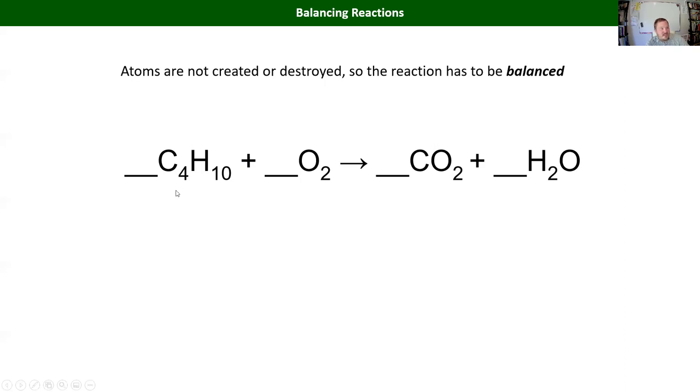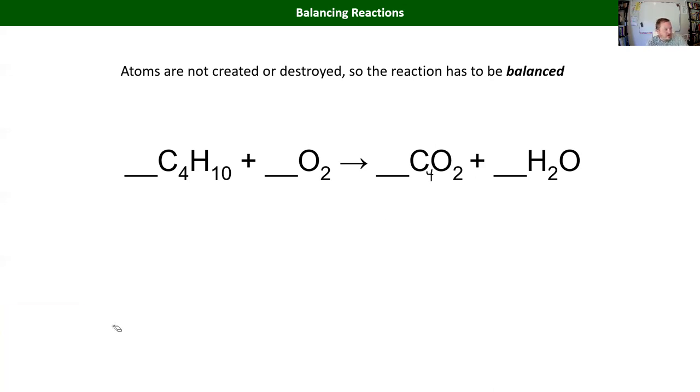Balancing a reaction is just the process of taking what you start with and what you end with and making sure you have the same number of each type of atom. And we can't do that by just plugging in a four in the subscript. We have carbon dioxide here. If we just went in there and said, okay, I need four carbons to be used, so I'm just going to put a four there, you can't do that, because that's no longer the same compound. It's not carbon dioxide anymore. It's tetracarbon dioxide, that doesn't really exist. So we're not going to do this.